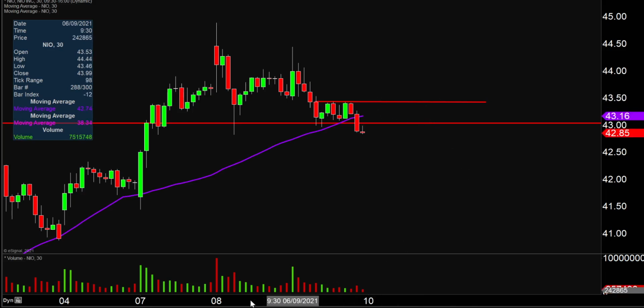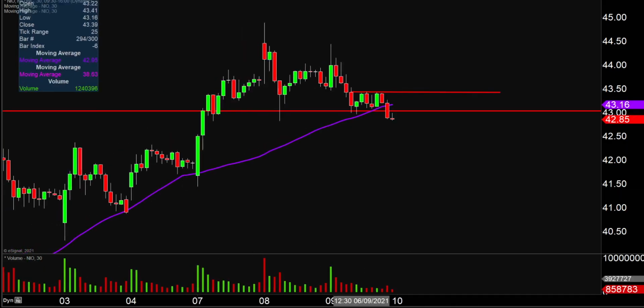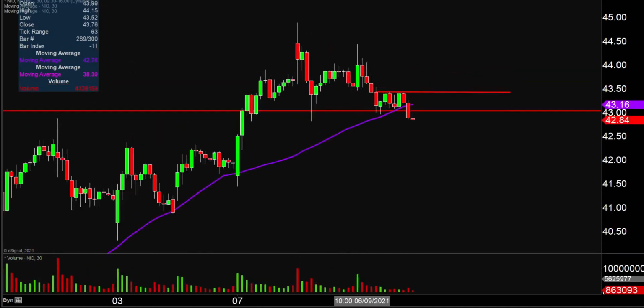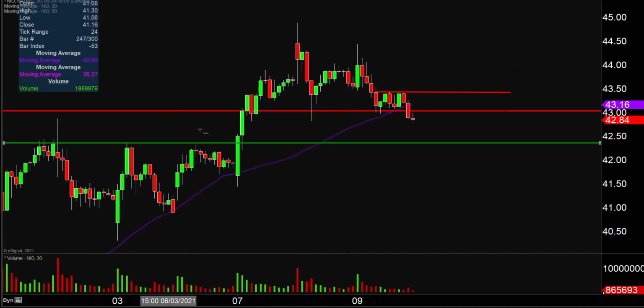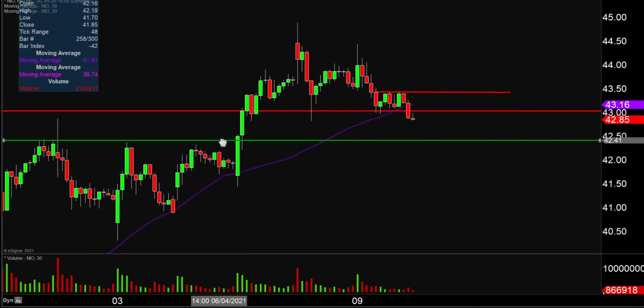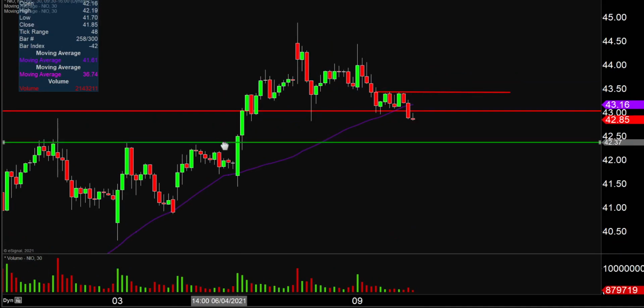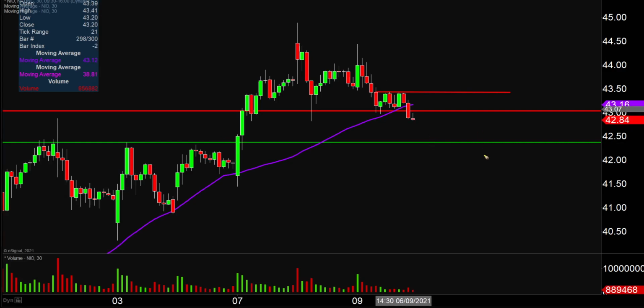Now, if this thing continues to pull back, where are some of the next areas of support? The next main overarching area of support is going to be this previous breakout point right down there at $42.35. So $42.35, next key overarching area of support. Not saying that that's even going to come into play, but if the price does continue to pull back, then that'll definitely be a very interesting level down there. So we'll see if the price does ultimately go down there or not on the pullback.